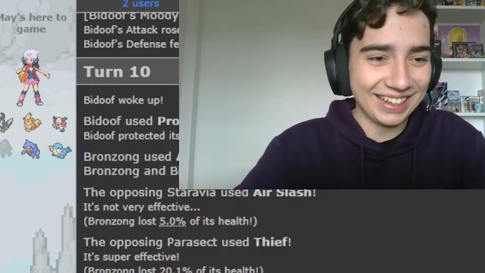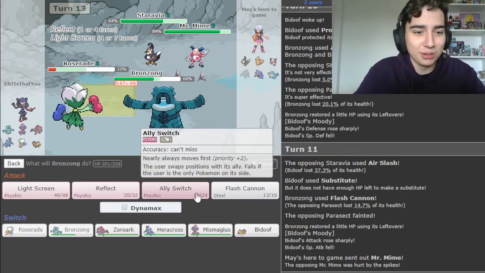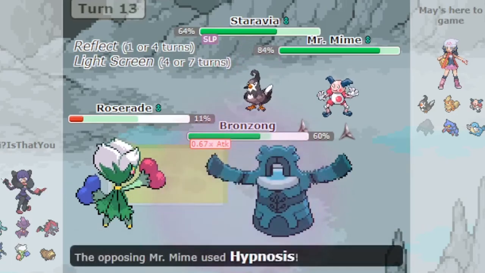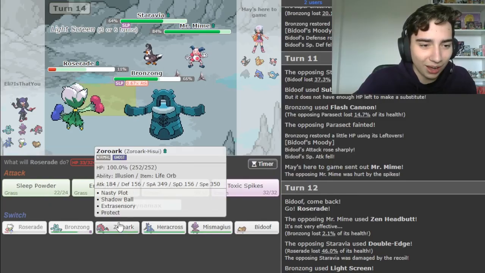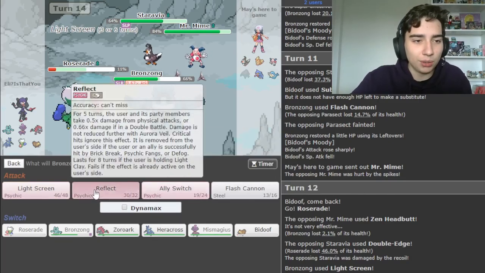I do not like that. You know why this is completely fine? Because Bidoof is okay. As long as Bidoof is okay, I'm okay. Night night, Staravia. Dang it, you hit the hypnosis, no! I completely understand all your worries. Oh, I know the problem. That's why we have him, and that's why we can do this.